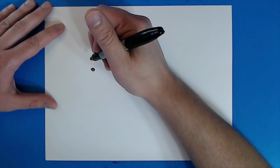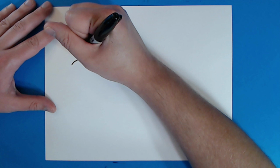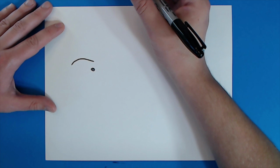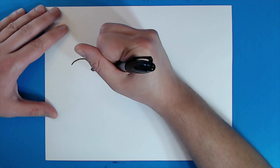Now, let's start with her head. So, starting up here, I'm going to begin with the nose. I'm going to draw a line that just kind of curves around here, just like that. Then, as I get up here, I'm going to draw a little bit more, and I'm going to start to come in a little bit like this. And that's going to be like a spike for her.